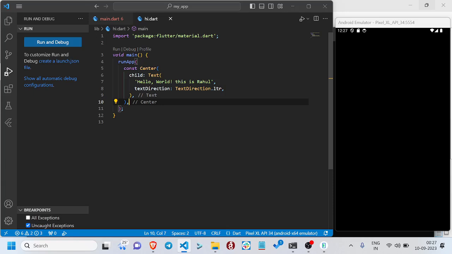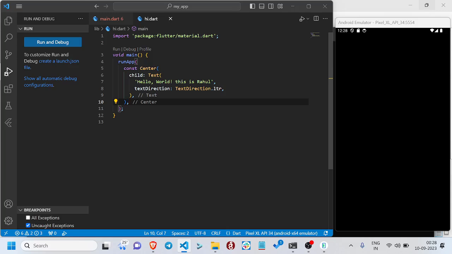Okay, so we've seen this, and there are some basic widgets in Flutter. I'll just tell you the names.